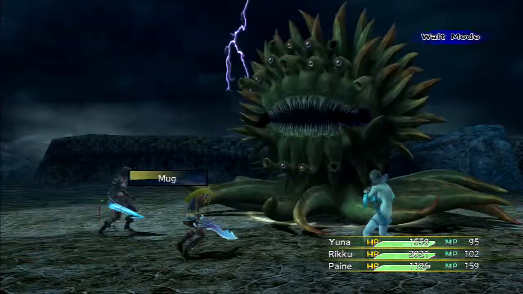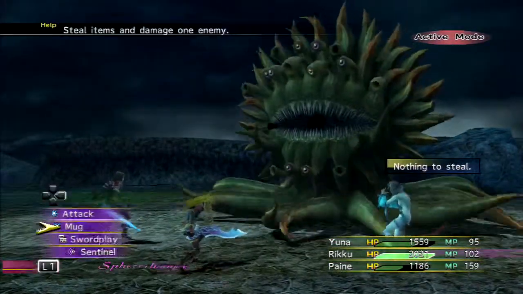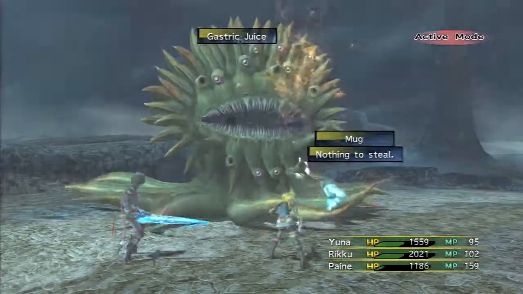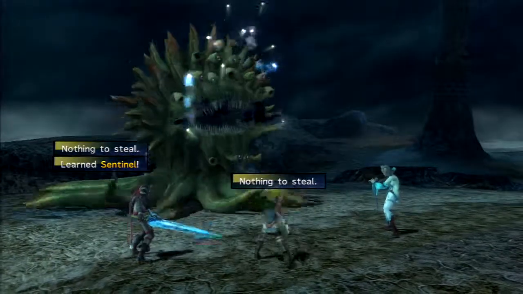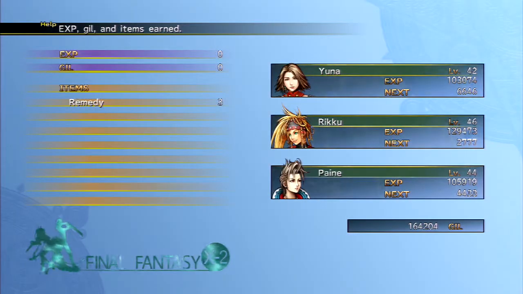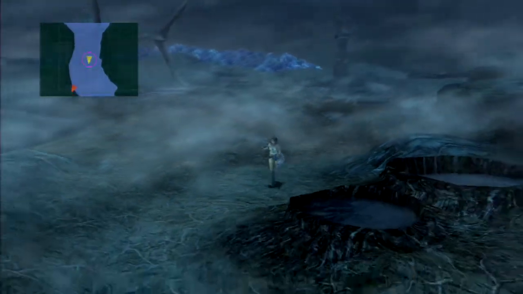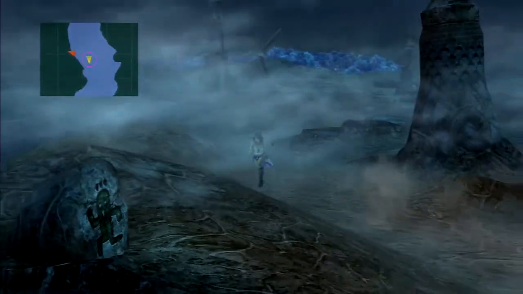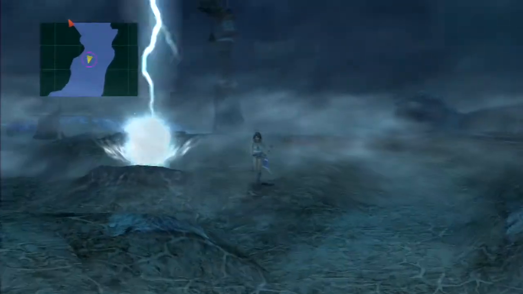Uh-oh. Sure, I've still got ribbon on Yuna, so I think I'm safe. You never quite know. So yeah, like I said, I'm gonna go save before I go and fight this boss and actually figure my setup out, because this isn't really a good setup for this.